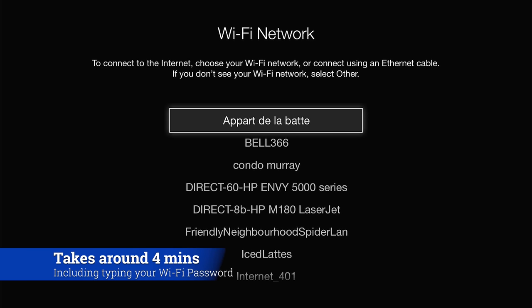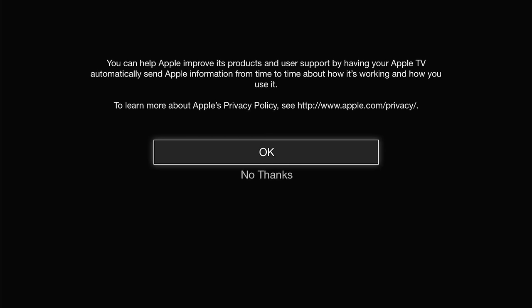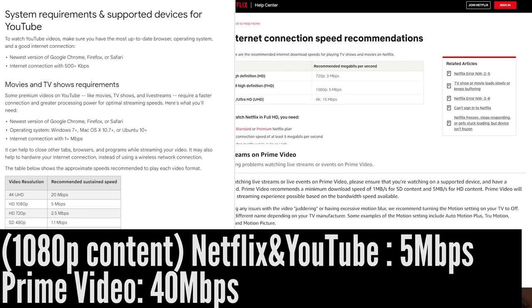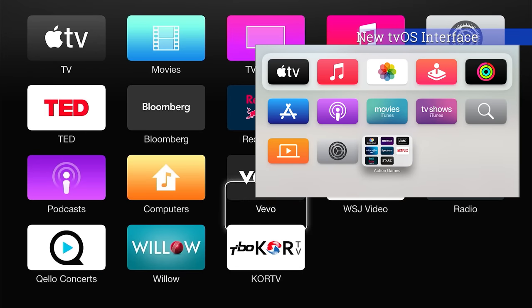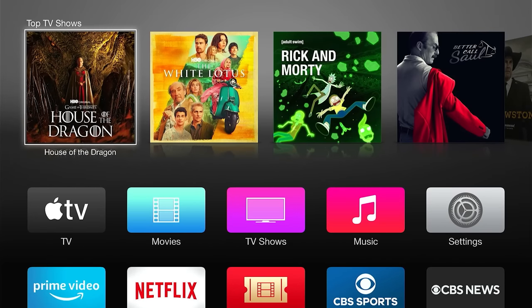That being said, the process is still straightforward and it doesn't take more than a couple of minutes. Even though it's from 2012, it doesn't look outdated. Being launched in 2012, it doesn't support AC Wi-Fi, and the Ethernet port is only rated at 100 megabits. It being a 1080p device, I would argue that you don't need more than 100 megabits. Once the initial setup process is done, you'll realize that the interface hasn't changed a lot either. Say what you will about Apple — most of their design decisions are pretty good and they don't get outdated fast.